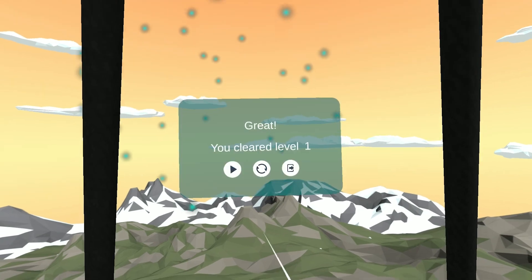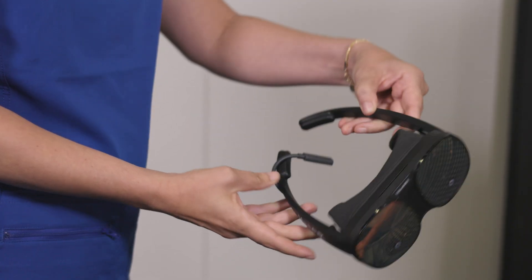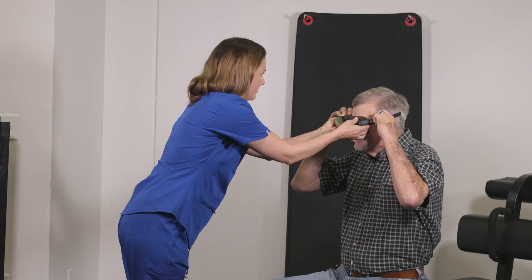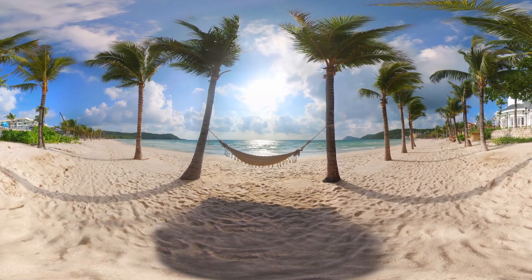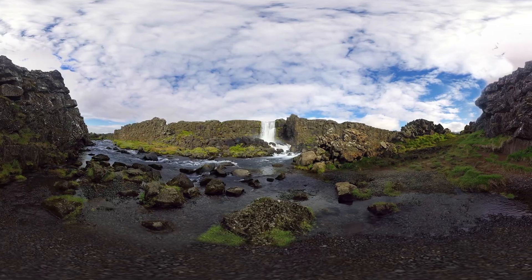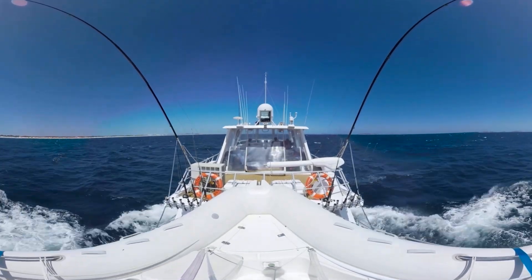Looking at the aging population around the world, in the U.S. we're going to have more people older than 65 than people younger than 18 in 10 years. That's going to create tremendous strain on healthcare resources. Our thesis at MindVR is to provide XR therapeutics that make the aging process fun, exciting, and engaging, adding tools into the continuum of care — physical therapy, occupational therapy, speech and language therapy.